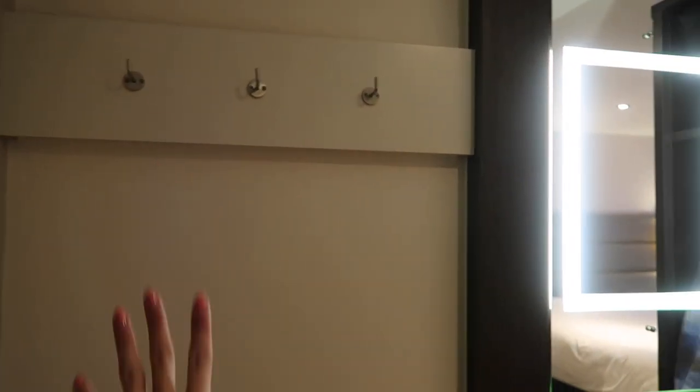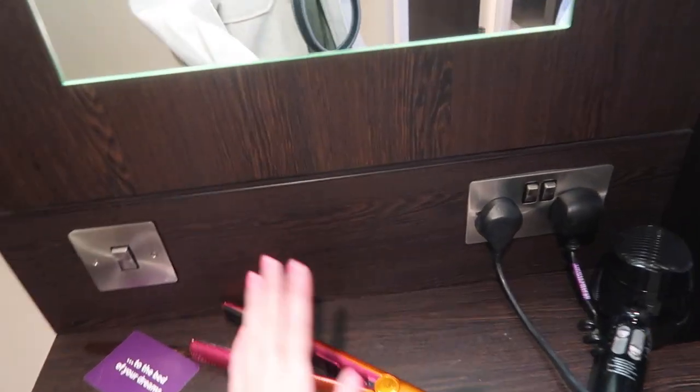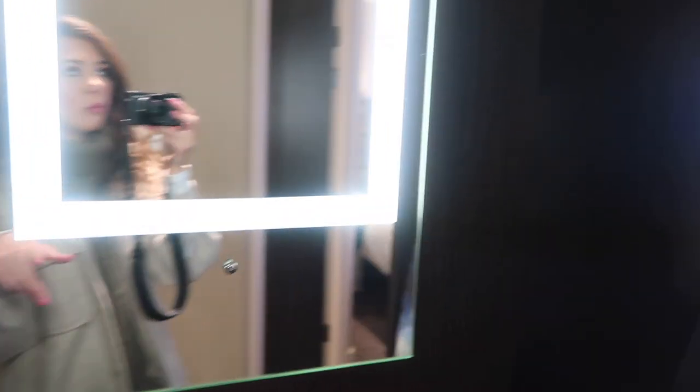Okay so as you first come in you have little hooks here to hang up coats — all my coats are in the car. And then we have this little vanity area. There is me, and this light actually turns on and off down here. I've just been doing my hair. So we have this little bit here, but I like to sit down in the morning so I think I'm going to take a chair and sit here and do my makeup in the morning.